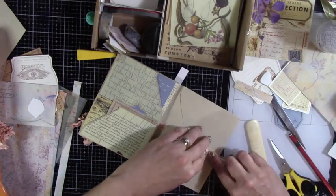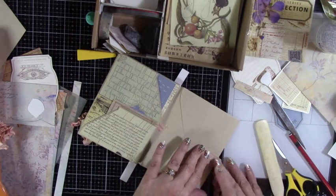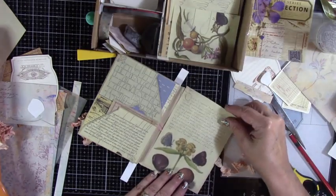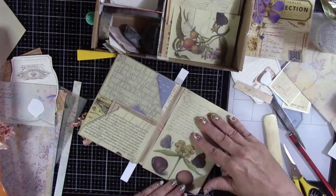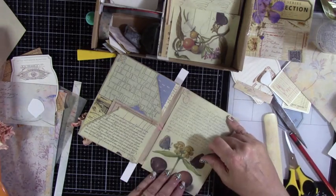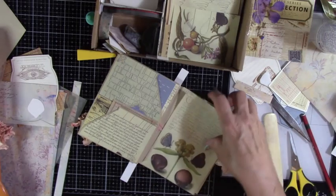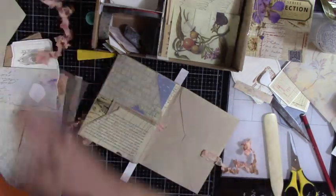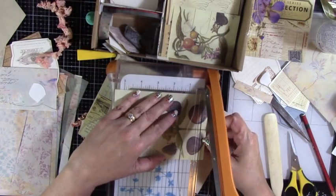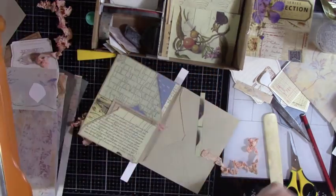I'm just going to stick that right in there, let that dry, and let's get one of these really pretty pieces. I'm going to cut it down a little bit. I want all this flirty stuff, so I'm going to cut off the bottom. I think those are chestnuts. And I don't care if we see all of the chestnut or not. So, there she blows.